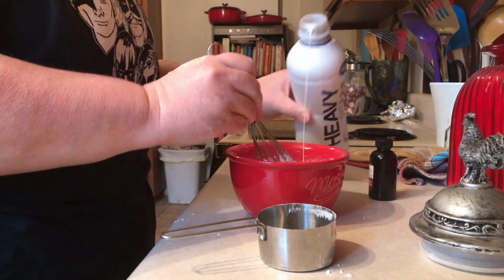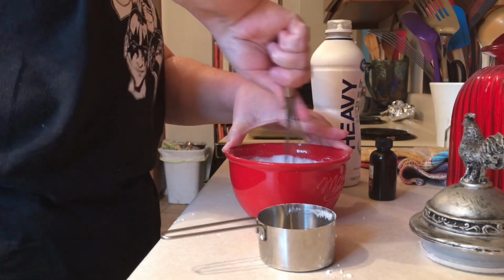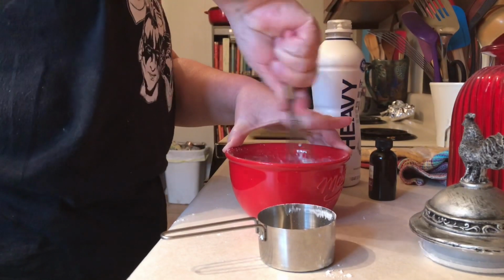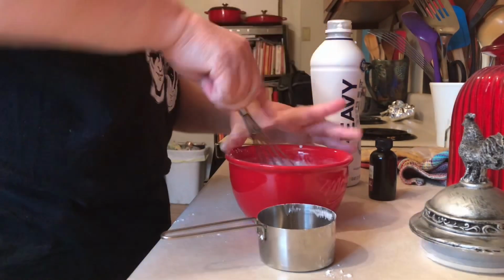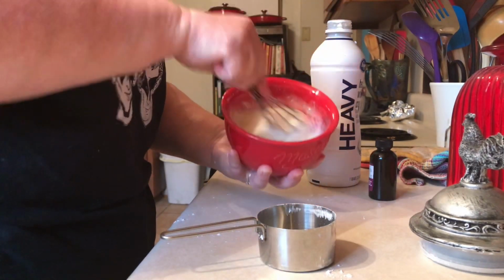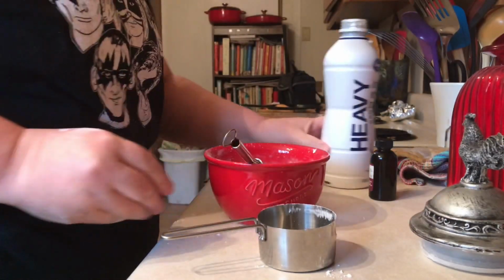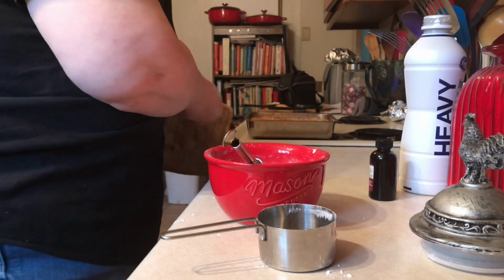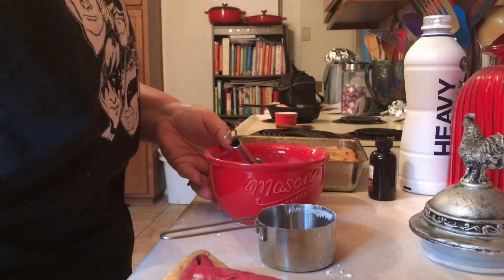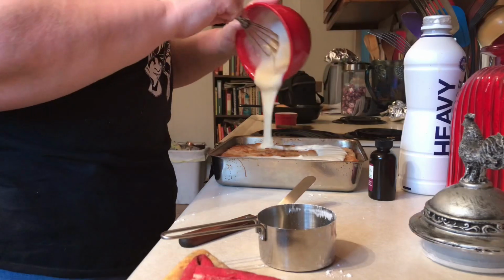You can tell when you need more, but you don't want it to be too loose. When you pull your whisk or spoon or whatever you're mixing it with out, it should just kind of ribbon down. And there you go.